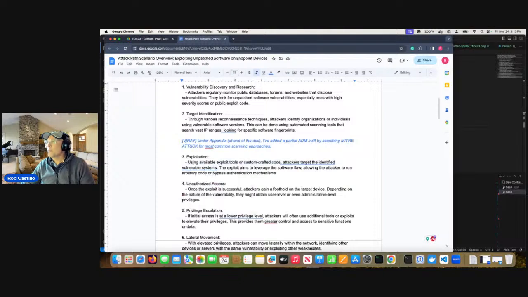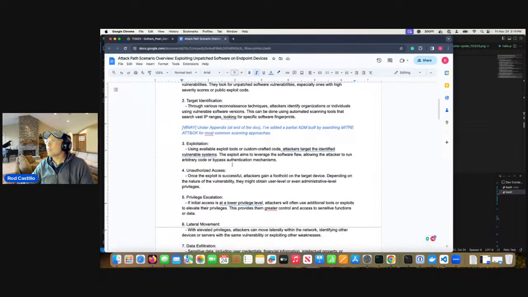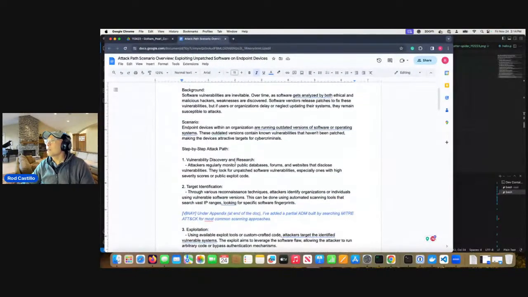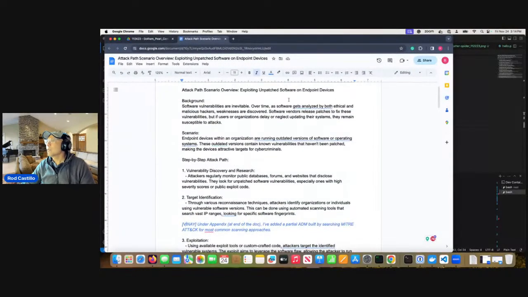Okay. The next is using available exploit tools or custom crafted code. Attackers target specified, identified vulnerable systems. So in this situation, let me go back. We're looking at unpatched software on endpoint devices.